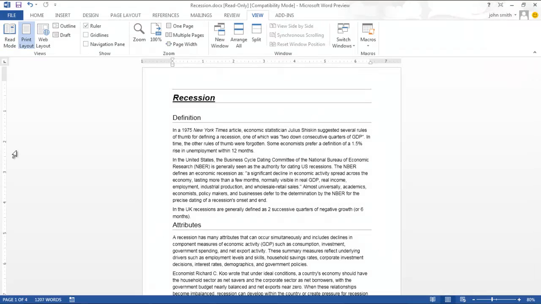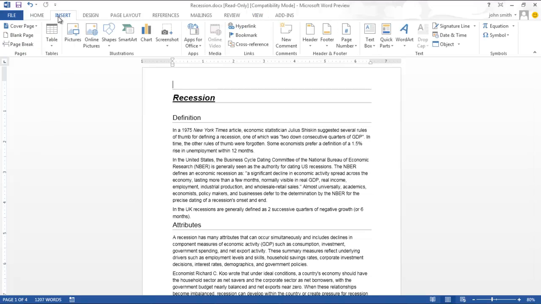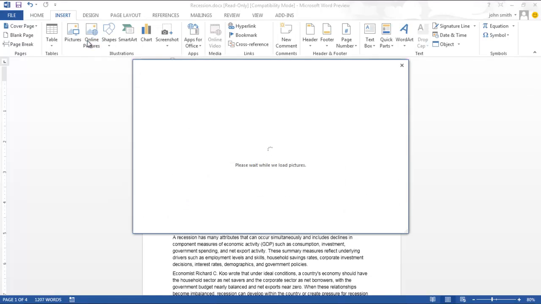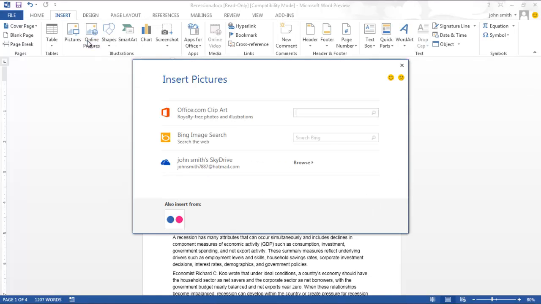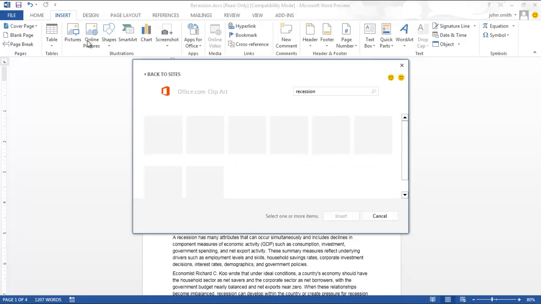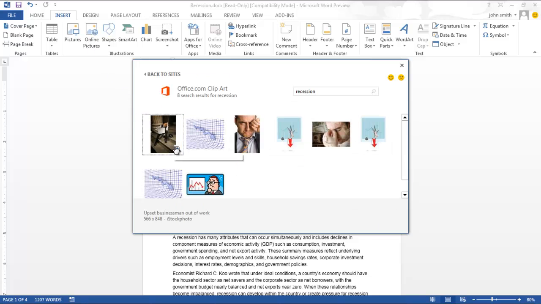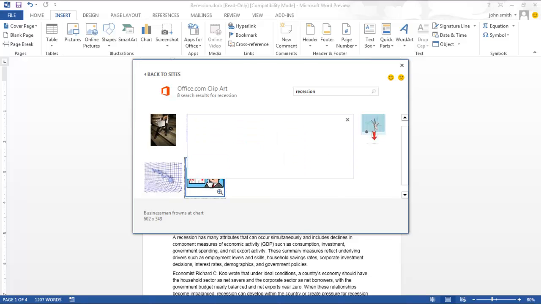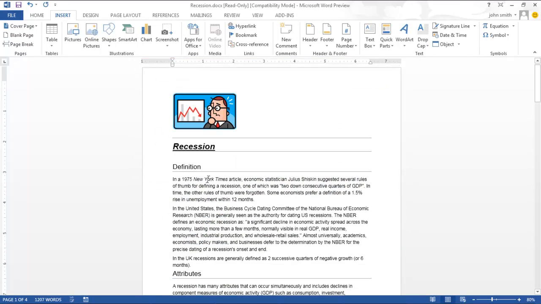By going to the Insert tab, you can insert pictures directly from the web. Go to the Illustrations group and select the Insert Online Pictures button. A new box will open from which you can search for images. After the search is complete, double-click on the image to insert it. The downloading time depends on your internet speed, and it may take a few minutes to insert it.